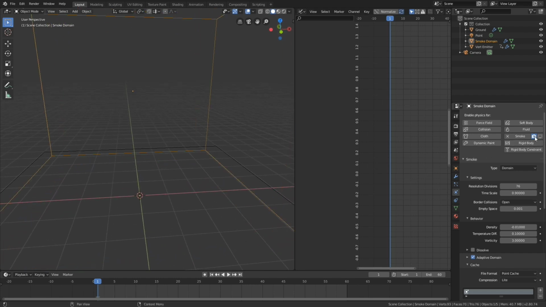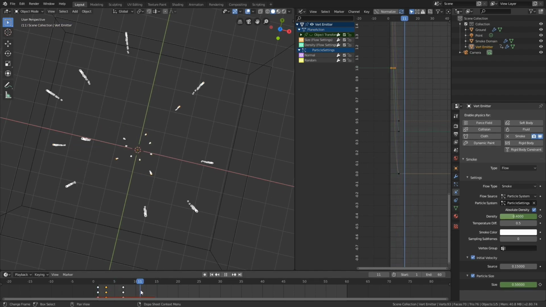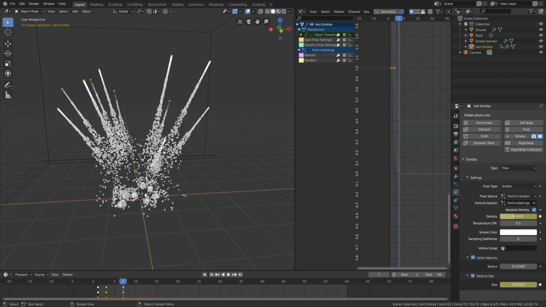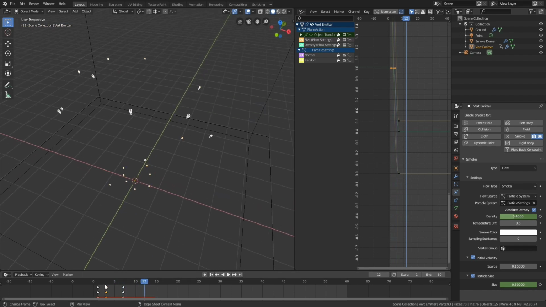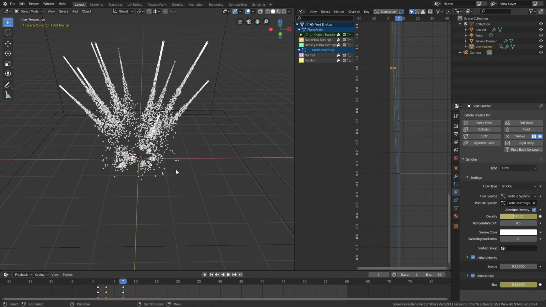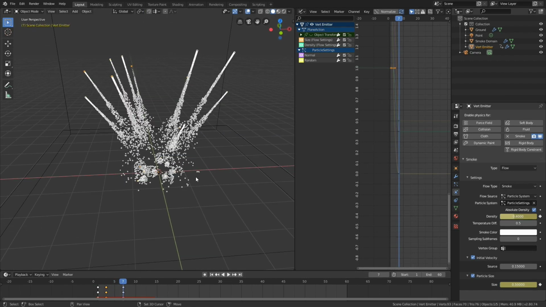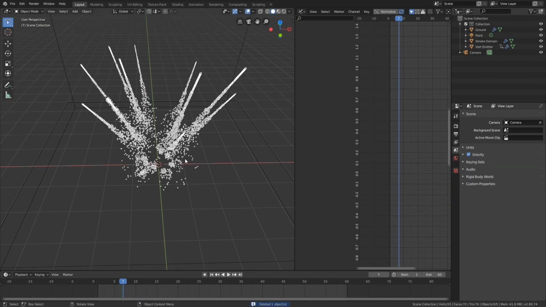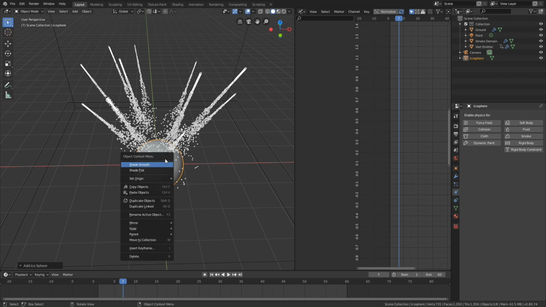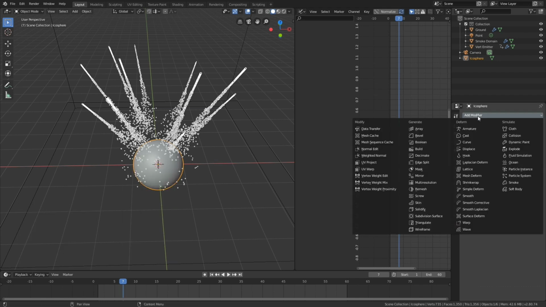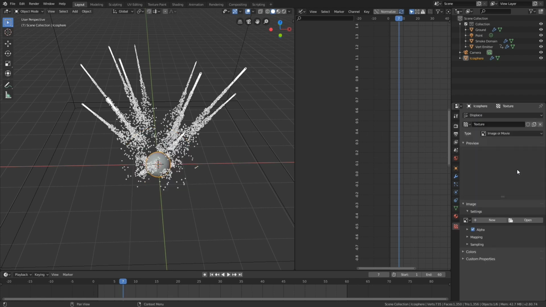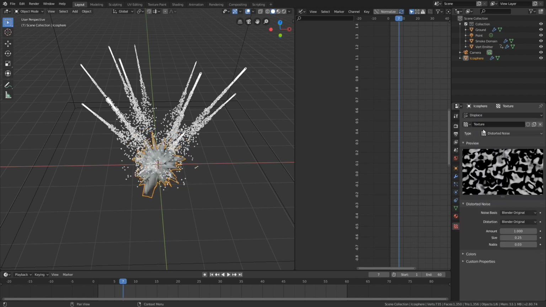So I'm just going to hide the domain over here, just so we can concentrate on the emitter. It's not like the simulation has a shape that's very far off from this, so I can focus exclusively on what's going on over here in the emitter, while I'll add another emitter. And this one is going to be a mesh. So I'm just going to add a mesh emitter. I'm just going to add, let's see, an icosphere, maybe. And let's add a bit of a displacement modifier to it to make it look less even and add some irregularities to it.